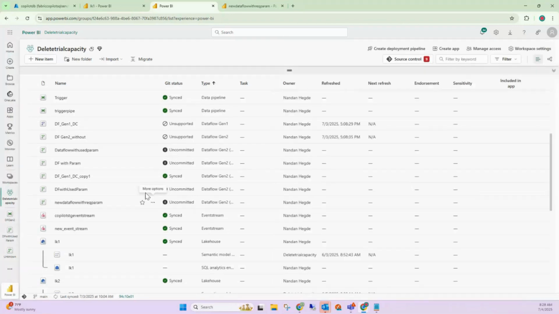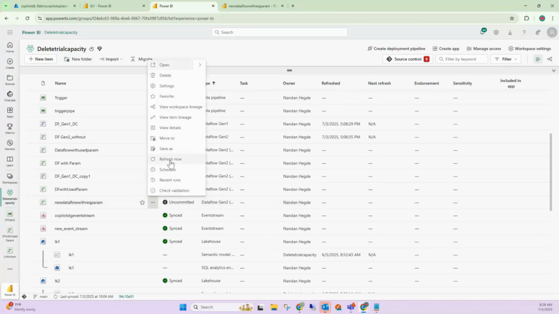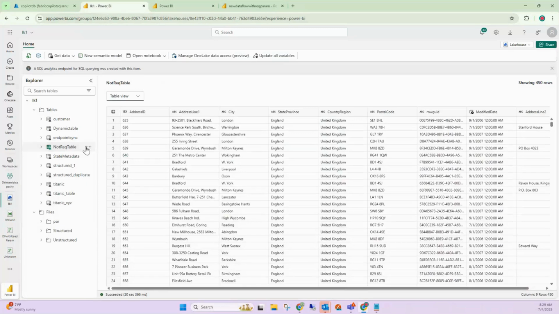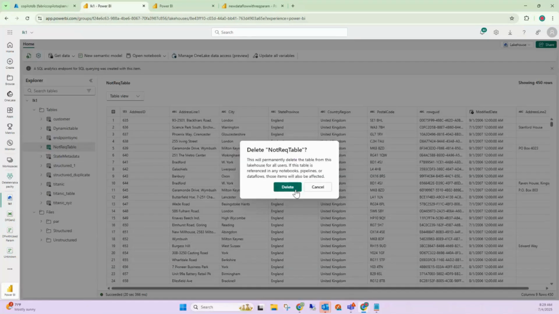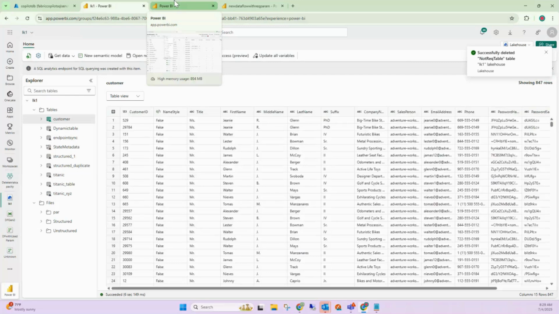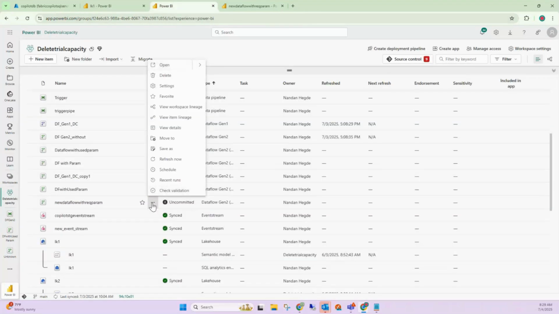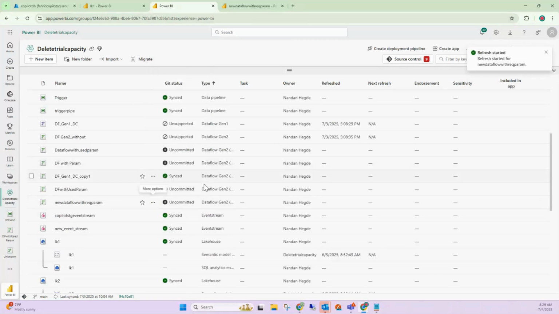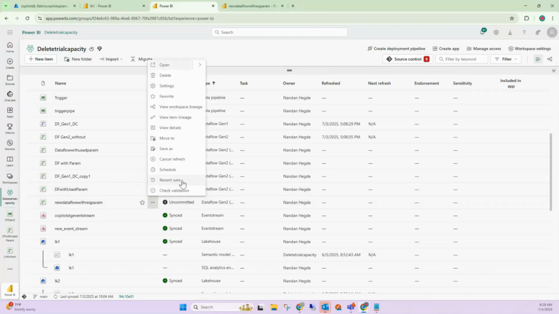So now in case if I go and trigger this manually now, that is, let me delete this table here. Now, in case if I go ahead and trigger this manually now, it is stating that refresh has started. Correct. Now let me go and check. I can even cancel the refresh in between if I want it.